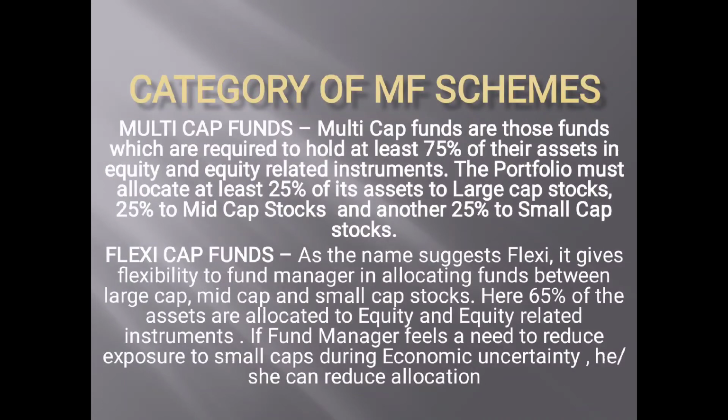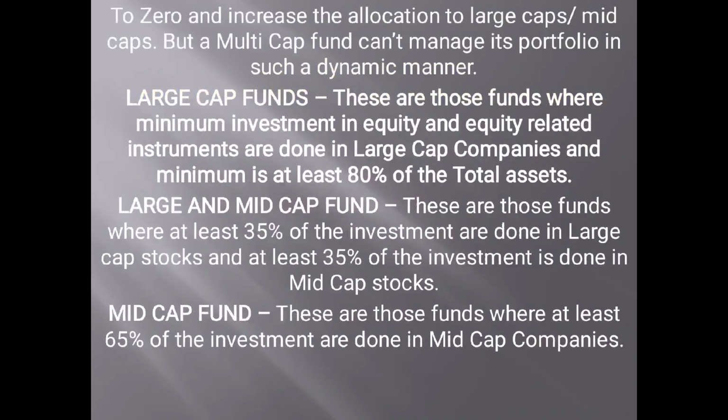Here 65% of the assets are allocated to equity and equity instruments, and as I have mentioned earlier, if a fund manager feels a need to reduce exposure to small caps due to economic uncertainty, he or she can reduce it to zero and increase the allocation to large cap or mid cap. But this privilege is not given in case of a multi-cap fund.